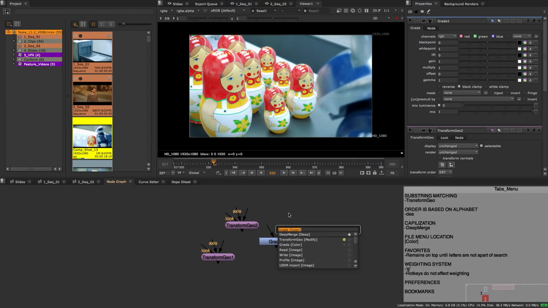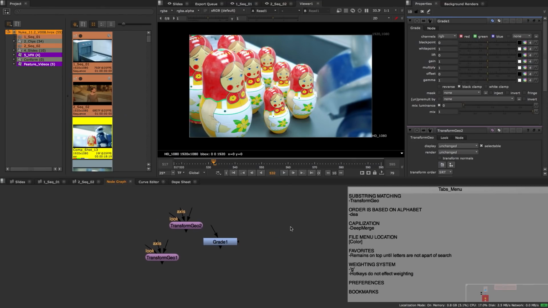So the idea is to save you from having to type most of the names of the nodes all the time. Now you can just type about 3 letters, and you'll find every single node that you will use in Nuke. That will save you quite a lot of time in seconds, but I can bet you that by the end of your day, it's going to be a massive difference. So that is the improvements to the tab menu.